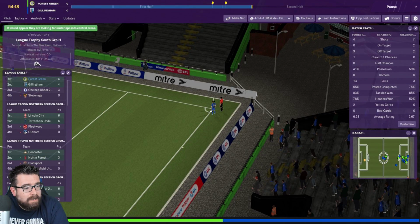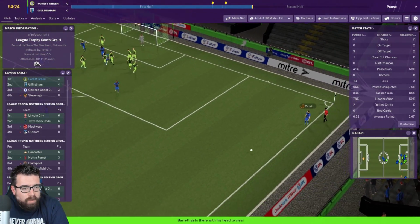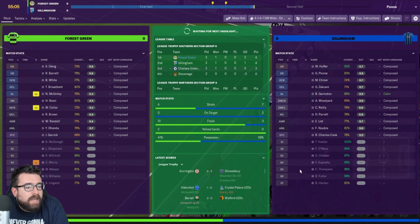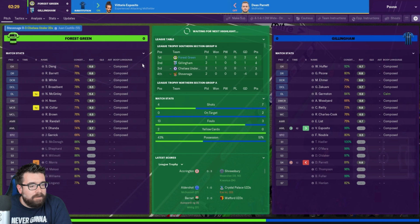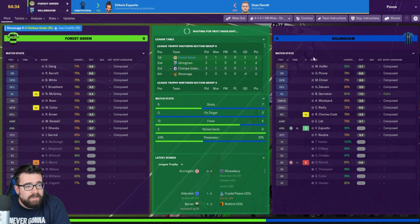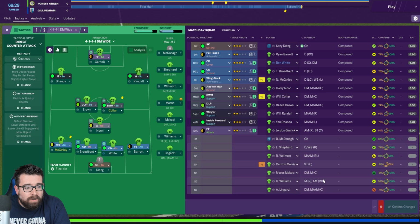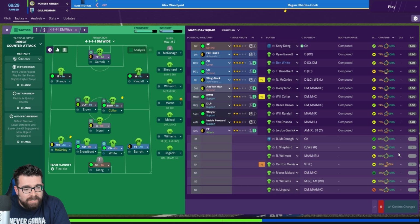I don't understand why the previous manager thought it was a good idea to go into a Football League season where there's transfer windows without a striker. I mean, I need to have a little word with him just to work out what on earth he was thinking. But we'll defend. It's what I'm known for. Kev, the defendy man.